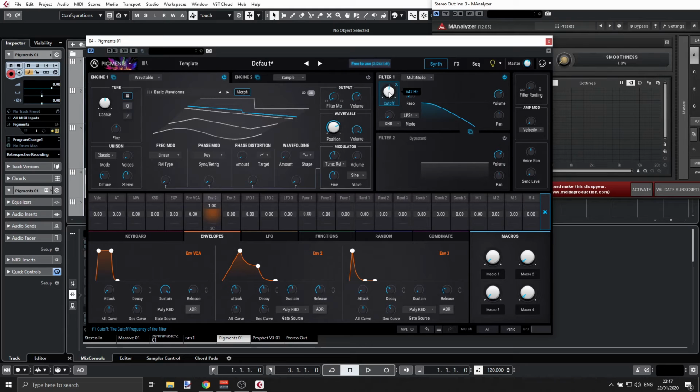So what I'm expecting is that my filter will be doing this in 1 second, and after another 1 second it will go to half somewhere here, and then when I'm releasing my finger from the keyboard, it will take about 1 second to go back to its original place. So I've lost the play.